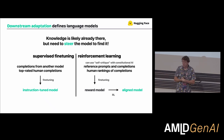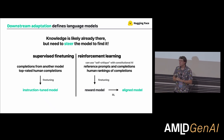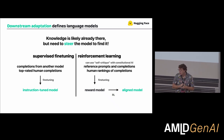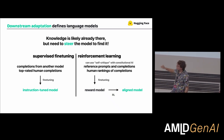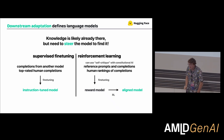I would bet a lot of money that it's quite a bit more powerful than supervised fine tuning. The problem of reinforcement learning is that it's very hard. The engineering of reinforcement learning, because you have multiple models at once, is much more difficult. And there is currently no good open code base, really, for this sort of stuff. So this means that it's not getting adopted by the community, sadly. So for now, this remains more in the realm of private, closed models.